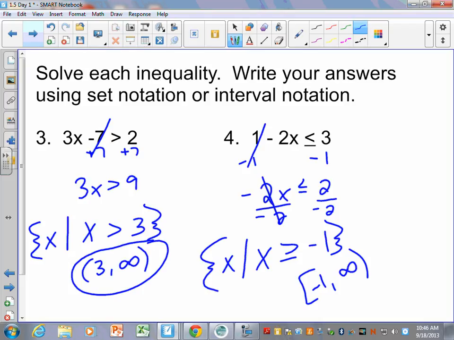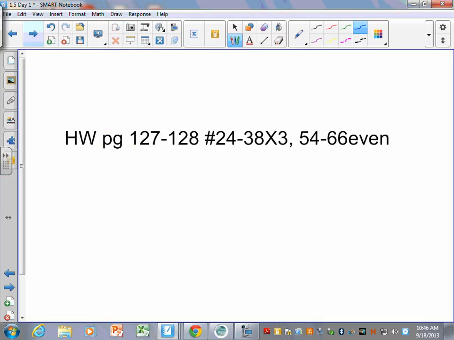I feel like it's easier to forget set notation because you just get your answer and go on, but you're right, it's not that bad. It's a little bit uglier when we do compound inequalities, which we're going to do tomorrow, because you have like "and" or "or" stuff. But hey, guess what? That's it.